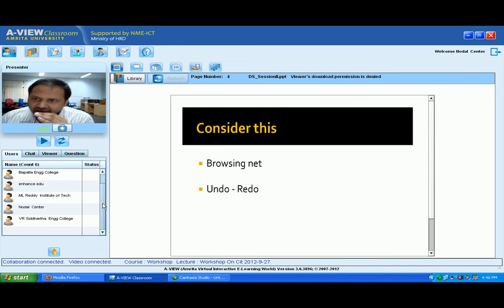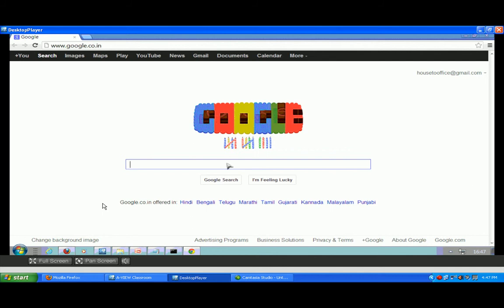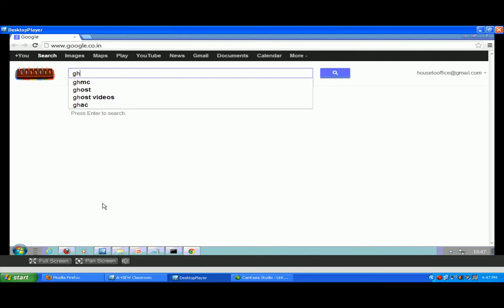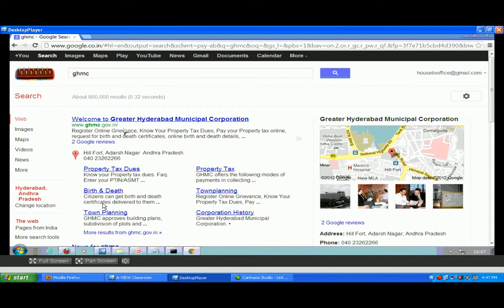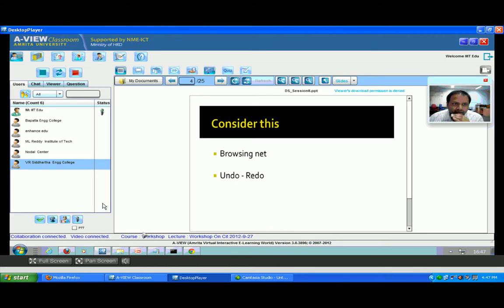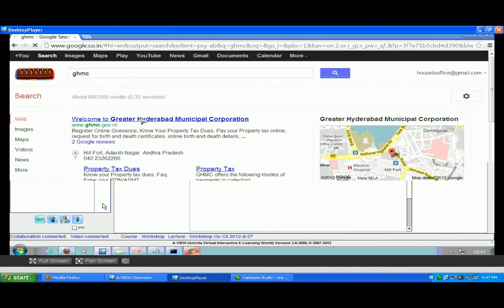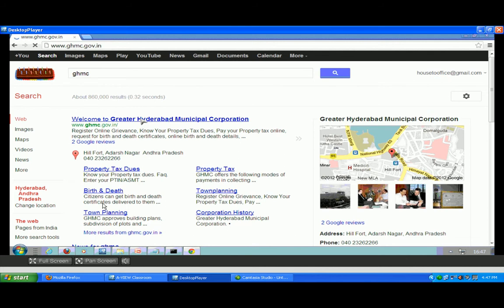When you are browsing the network and you want to move backward and forward, let's take this example. Let's say I open my tab using your program and click on the screen.